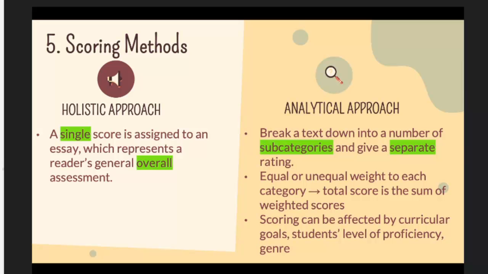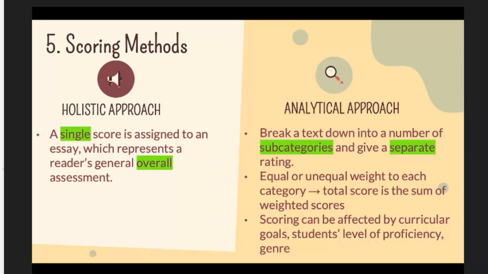Okay? But on the other hand, new or novice readers prefer analytical approach because they know which part, which grade should go to which criteria. And criterion actually. Right. But anyway, the whole analytic approach takes time. Holistic is quick, it helps the graders to give a score very quickly.